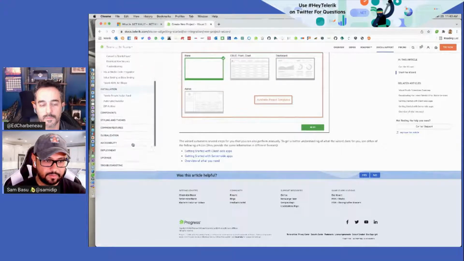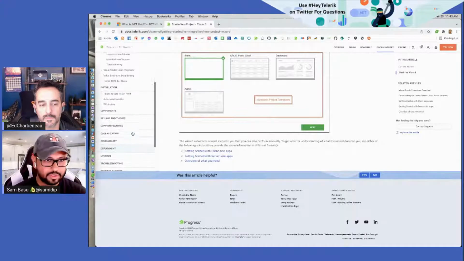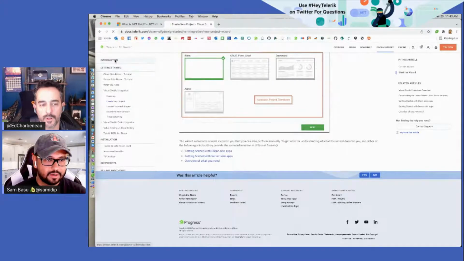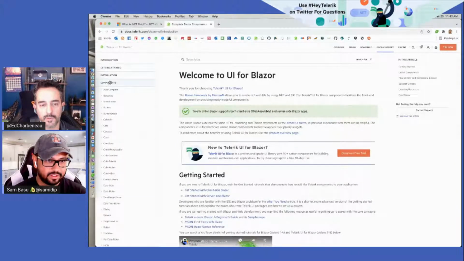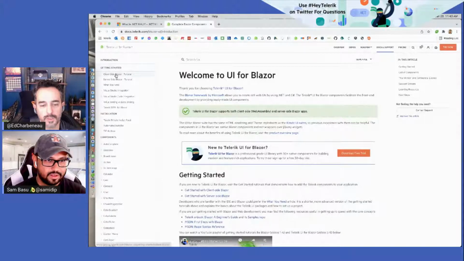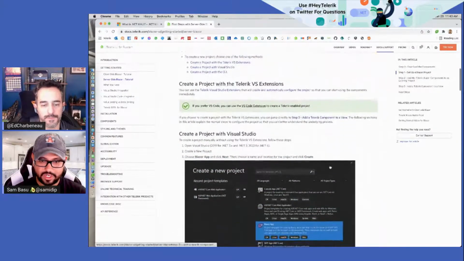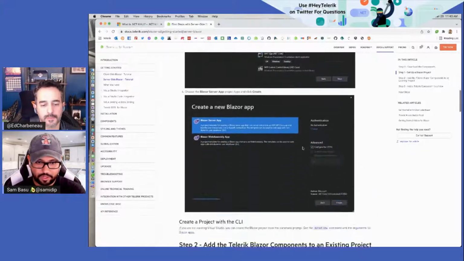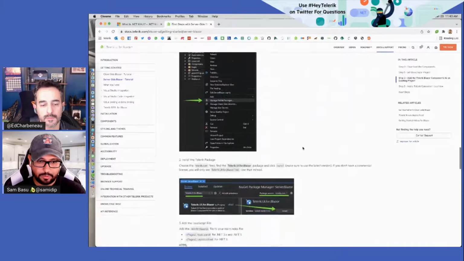Installations. Is there a getting started guide on the Blazor thing? I'm trying to see. Getting started for, or maybe an introduction. Just starting up a Blazor project. I thought I saw it somewhere. Yeah, there's right on your screen. There's getting started with client or server side Blazor. Okay, let's look at server side. So you start up a Blazor project. Yeah, this is what I was looking at. So you start a Blazor project, and you bring in the Telerik bits, right, through NuGet packages.